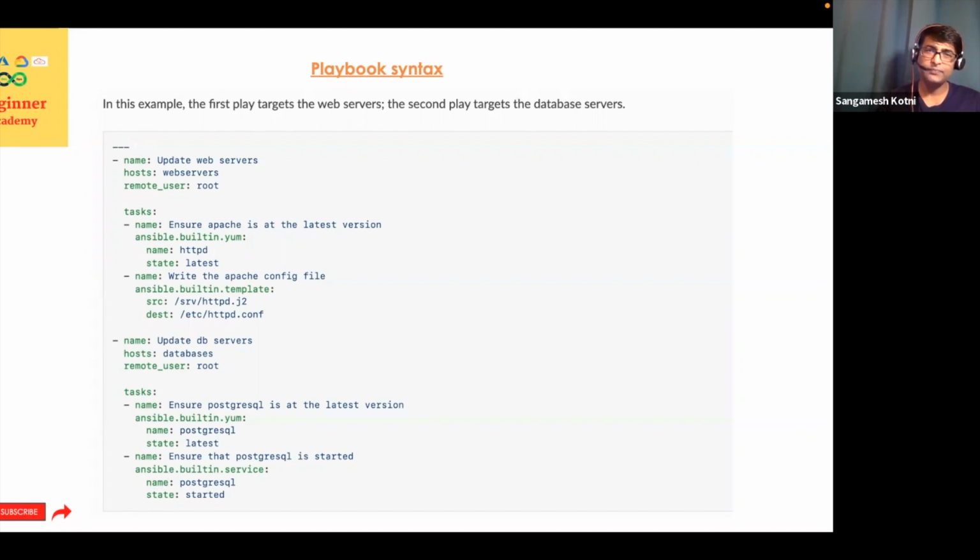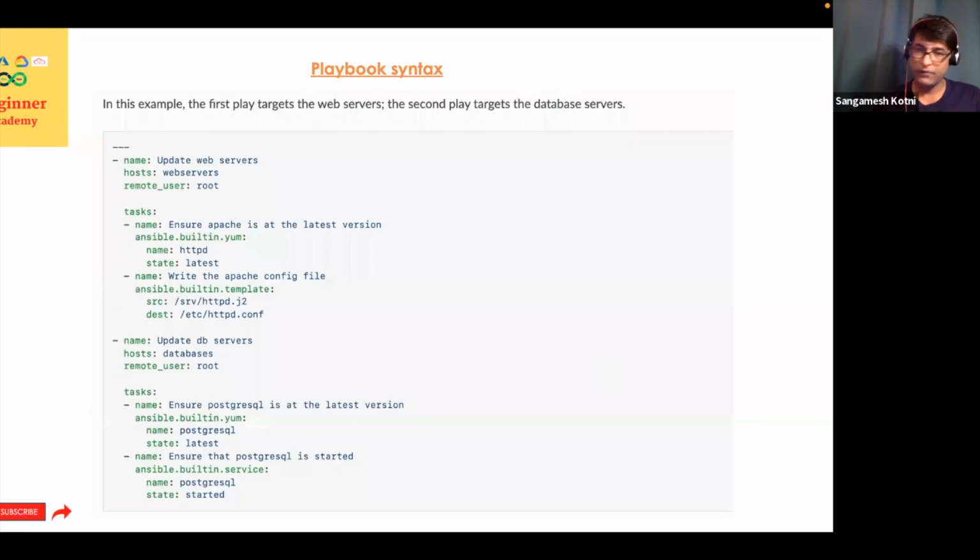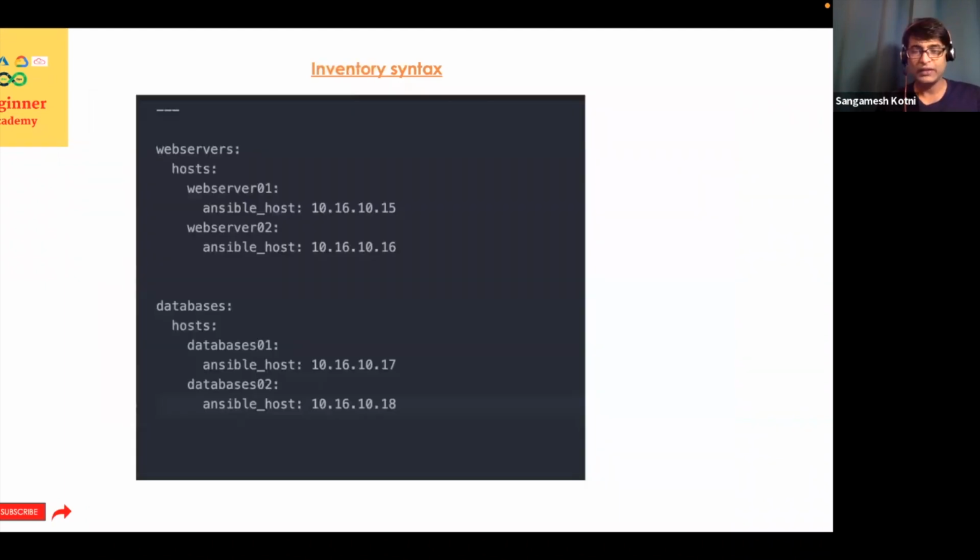So in Ansible, you should know how to write a playbook, and then the inventory. In the cloud case, we use dynamic inventory. Probably in the next session I will show how exactly dynamic inventory can be built.